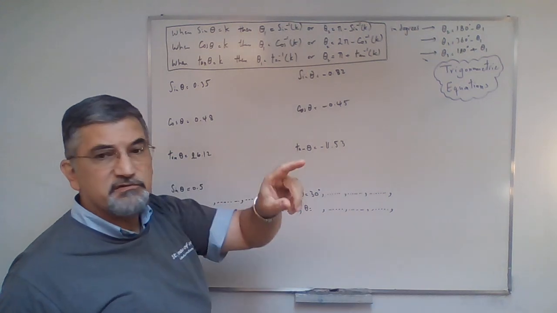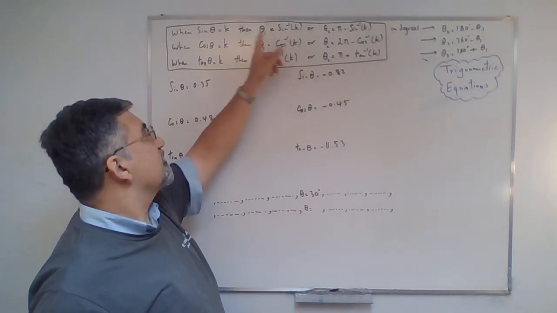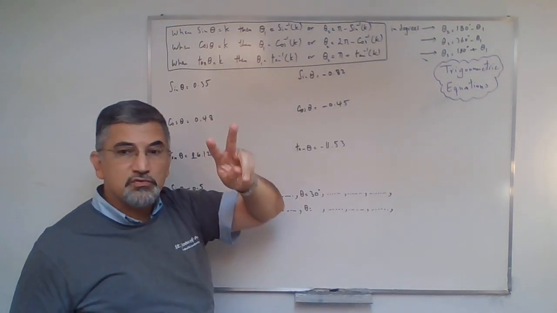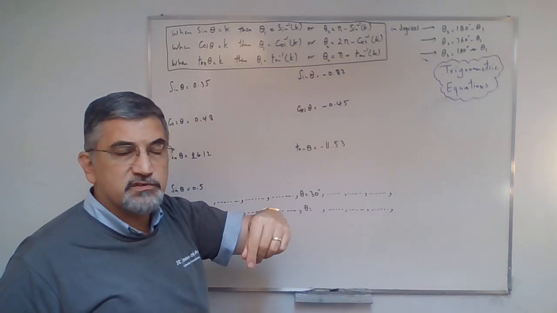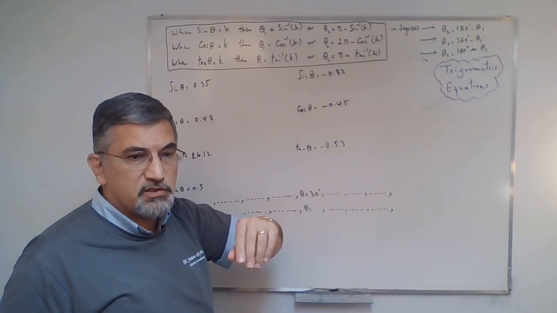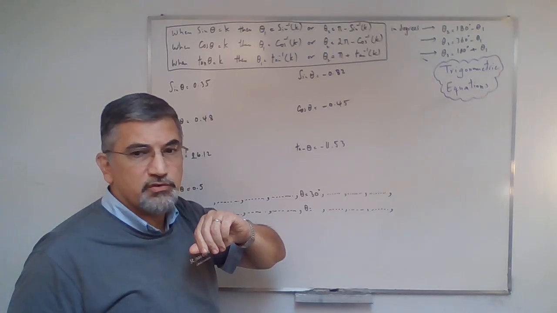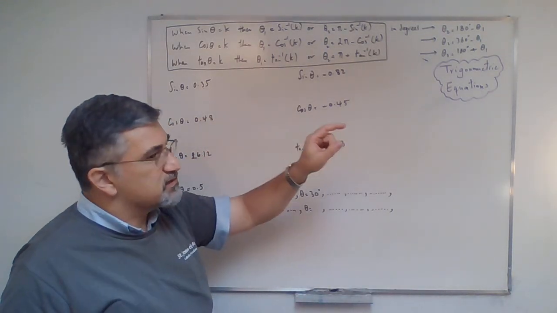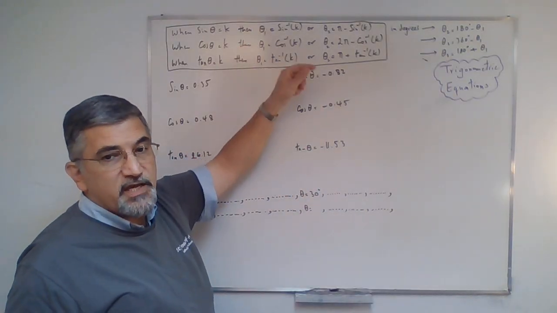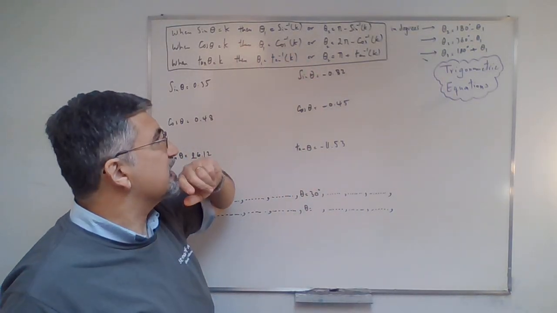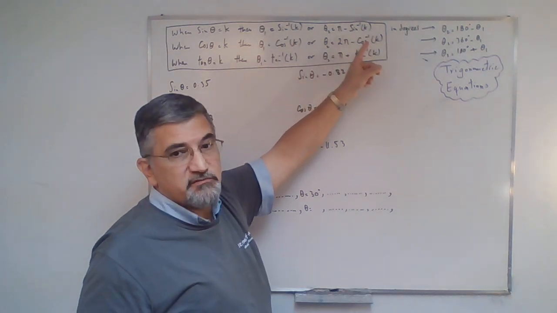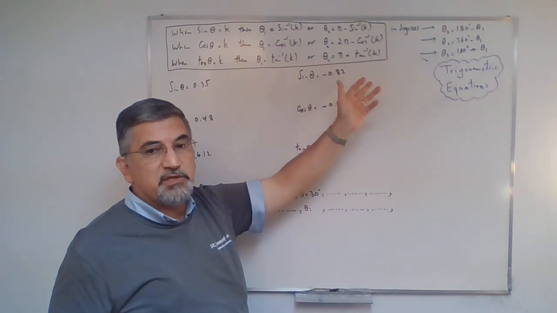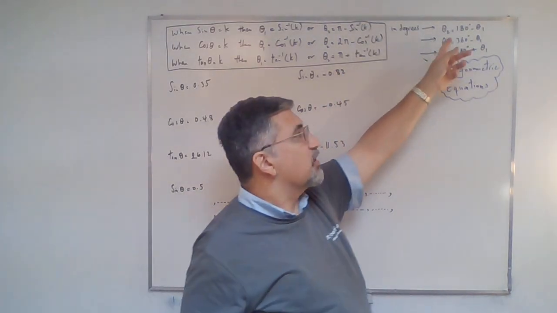If you have sine theta equals a number, let's say k, you have learned this, that you can find the angle by pressing the inverse sine button on the calculator. So inverse sine of that value k is equal to theta. I call it theta sub 1 because there's always two solutions within one full cycle of 360 degrees, within one full revolution on a unit circle. There's always two solutions. One solution is very clear. Theta sub 1, you press inverse sine of the number k, the answer is your first angle. But then the second angle is pi minus inverse sine of k. Pi minus whatever you had on the screen of the calculator. When I say pi, I mean pi radians. And in terms of degrees, it would be 180 degrees minus theta.